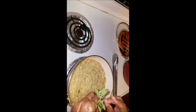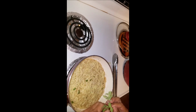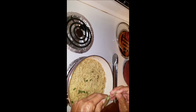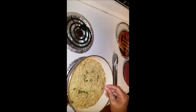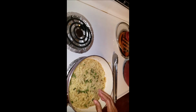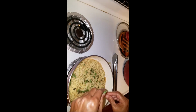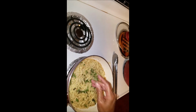And I am going to add some oregano leaves. I'm not going to cut them up. I'm just going to take them right off of the stem and put them in here. The heat from the noodles is going to get that oregano flavor going throughout, so I don't need to continue cooking anything. I definitely don't want to overcook my noodles, so just go ahead and add the oregano if you have it. If you don't have fresh oregano, use dried. If you don't have dried, use any Italian seasoning that you have. Make this yours.